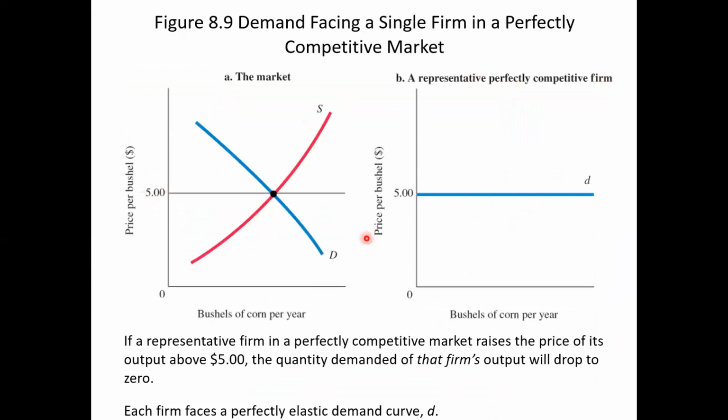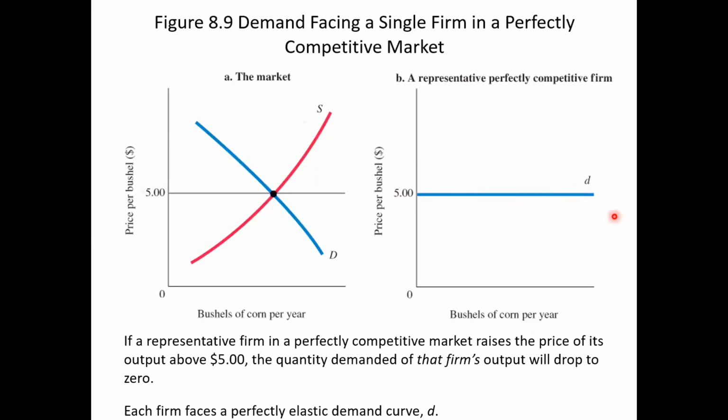Now the business itself, in this case the corn business, sees a perfectly elastic horizontal demand curve at $5. Now this is very useful. Why is it perfectly elastic? Because the firm is so small. In the global corn market, if I supply 1,000 bushels or 2,000 bushels, it's meaningless. I'm never going to change the price. I'm never going to increase supply enough to move the price even a penny. I'm just that small. Likewise, if I went out of business, it's not going to increase the price. I'm just that small.